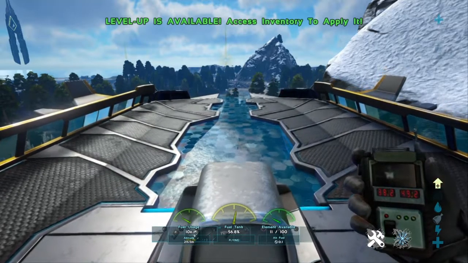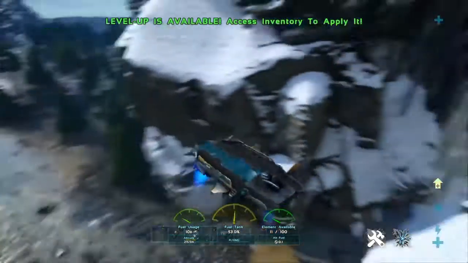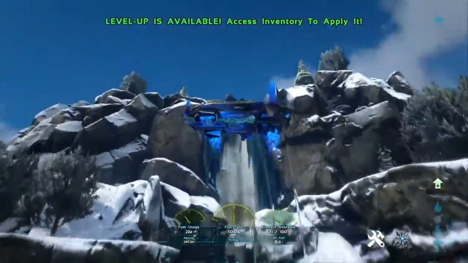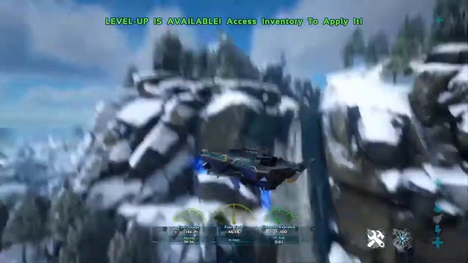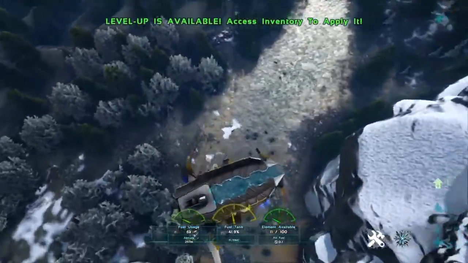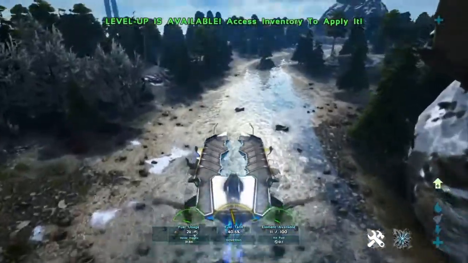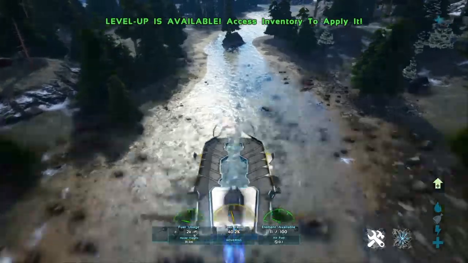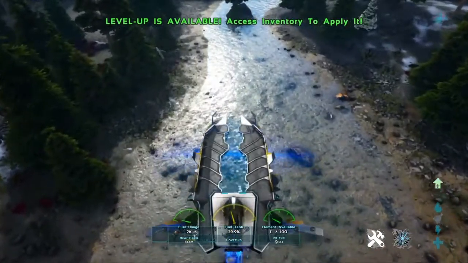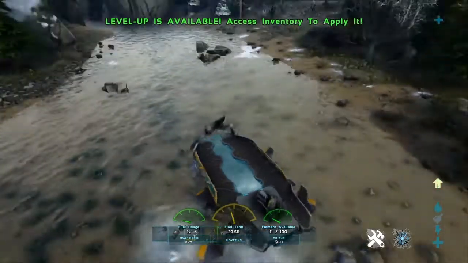But as you can see, we're at 38.2 lat and 49.2 longitude. You'll see this massive ice waterfall, mountain, whatever you want to call it, and you just want to go down here. Obviously, you don't have to use a tech skiff, it just helps if you have one. If you just search on this river, you see we've got a beaver there, and they will slowly start to construct their beaver dams.